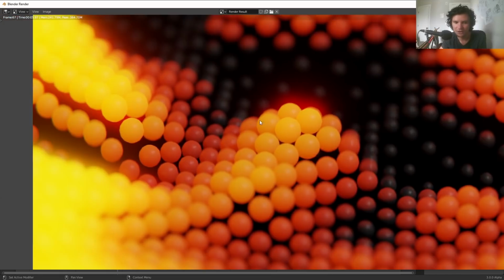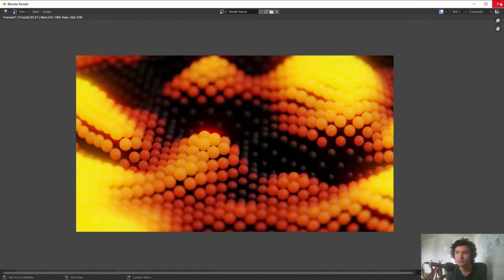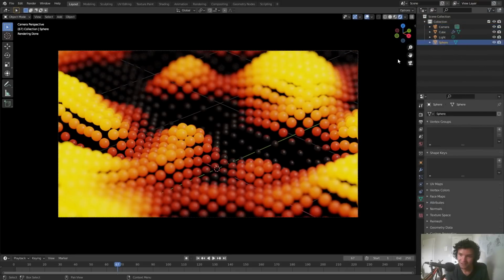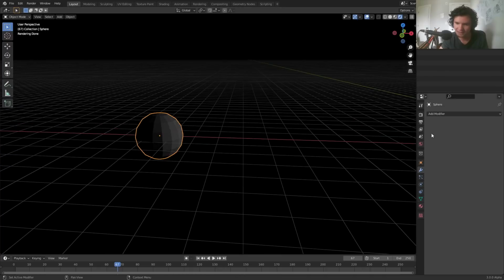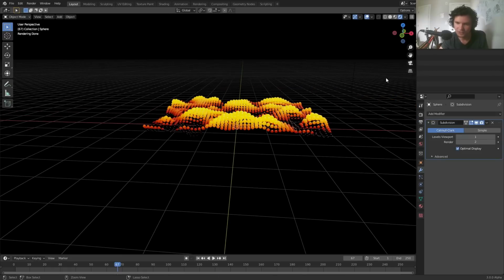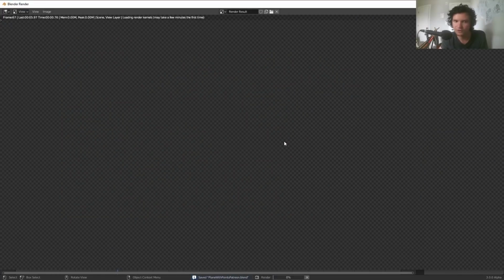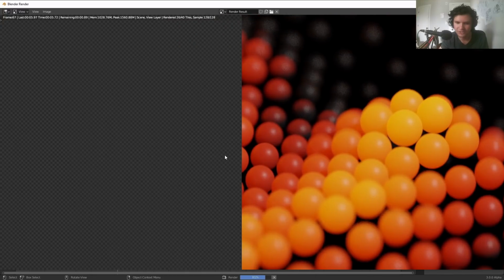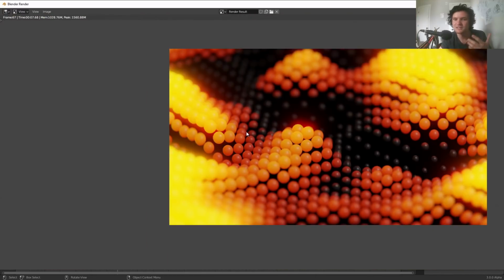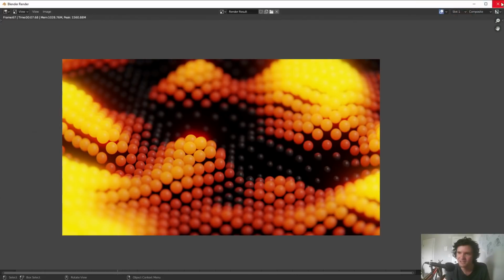It looks good. Also, one more thing, if you're not liking the faceting of these spheres, which you can barely tell, but if you care, again, the sphere right here is what we're instancing. So if we were to add a subsurf, which will make it smoother, it's going to make all of these smoother at the cost of what? Of rendering a bit slower. So let's try rendering it. Shouldn't be a big deal, but it will definitely slow it down a little. But now you can see all these spheres are very ball-like, and when you see this thing in motion, which you've already seen, it's going to look much cooler because you can really see the motion and the size of it.